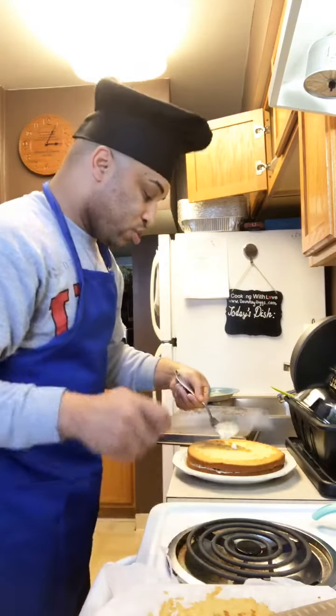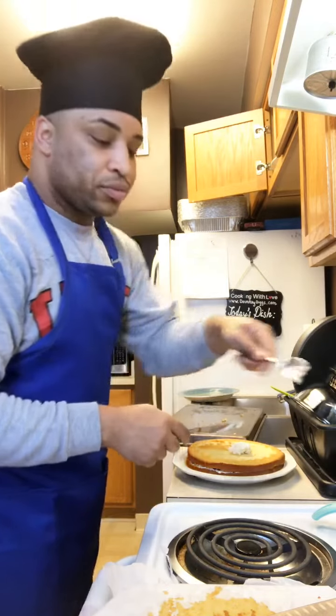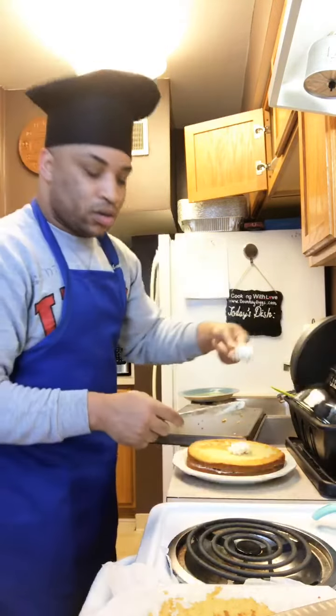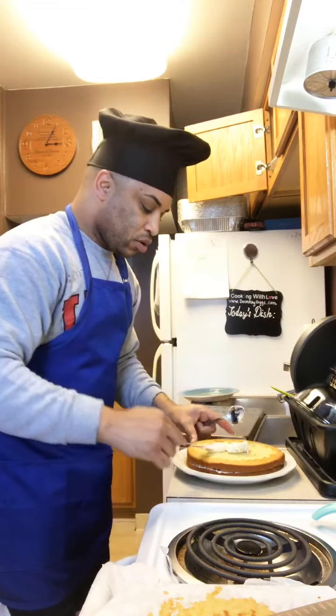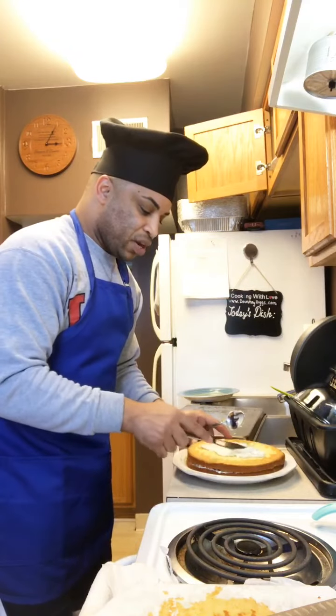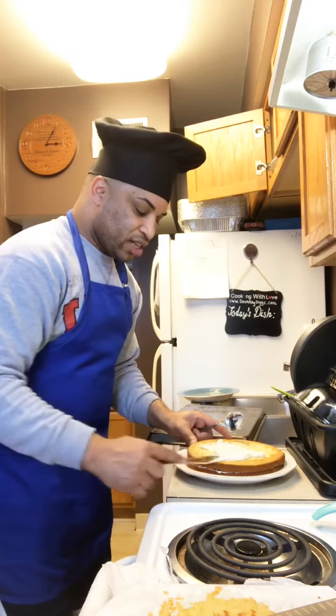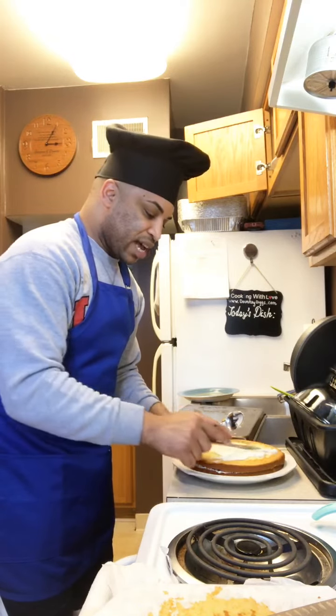Working its way out. Oh. Now I'm gonna take this icing and I'll put it in that crack, because that's gonna go ahead and hold it together.